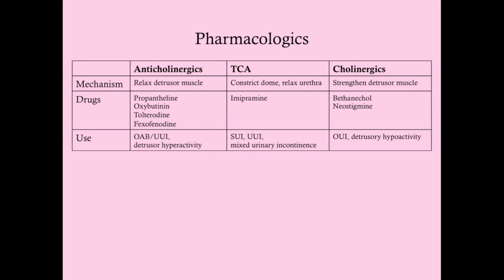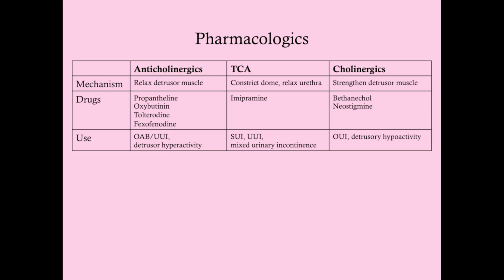So the drugs that are used in urinary incontinence include anticholinergics. Remember, anticholinergics are essentially sympathomimetics, and the sympathetic nervous system favors urinary continence. So this is something that we give to patients to make them more continent. So in the case of overactive bladder, urge urinary incontinence, detrusor hyperactivity, we give anticholinergics. Now, this is not going to be as useful when we're talking about stress incontinence, where typically the problem is more anatomic rather than neuromuscular.